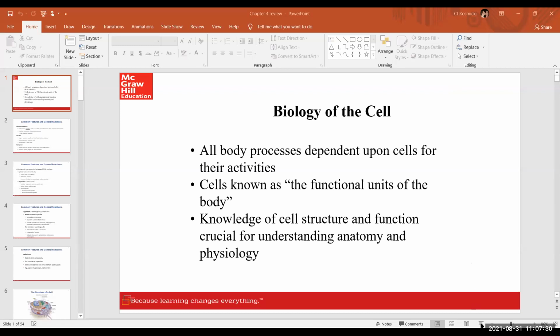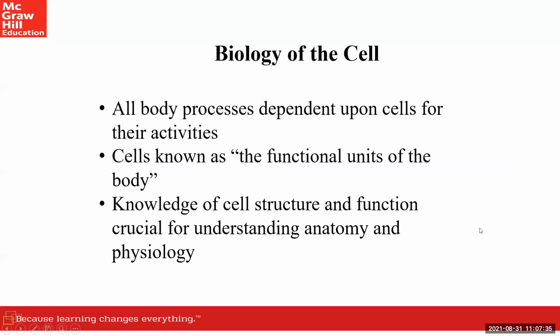So today we're going to talk about Chapter 4, and Chapter 4 is a crucial chapter because it discusses the cell, the smallest organic or living functional unit in our body. And a lot of the physiology is dependent on the actual functionality of these cells. So when we're talking about physiological processes like secretion, absorption, filtration, that is dependent on the cells doing what they are supposed to be doing.